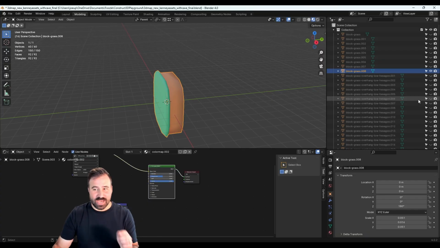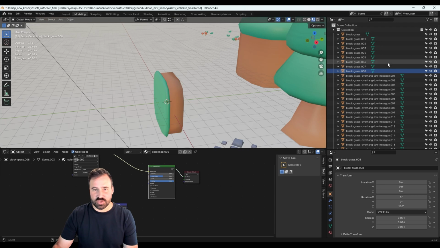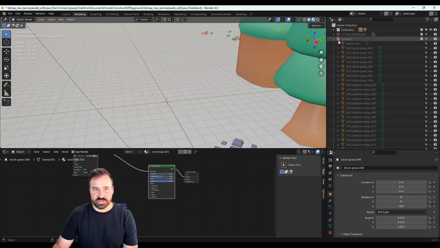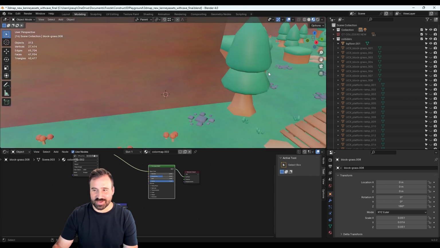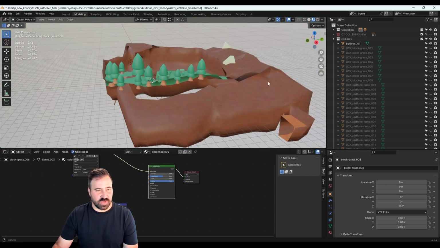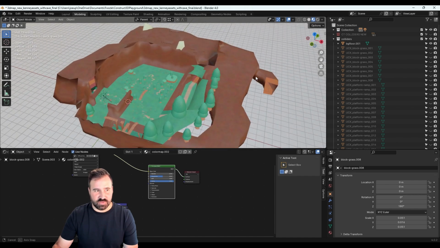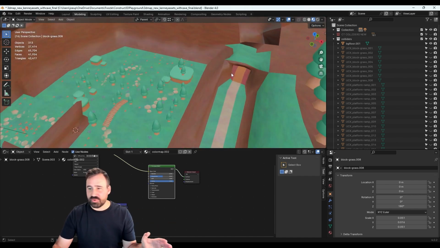Okay, so now we're going to get a little bit more advanced. Inside of Blender, you saw this great big world get created. Let's turn this thing off, and let me turn this back on and zoom out. And there we go. All right, so we've got this great big world that was modeled in Blender. I'm not going to cover how to model this in Blender. There's tons of tutorials around this.